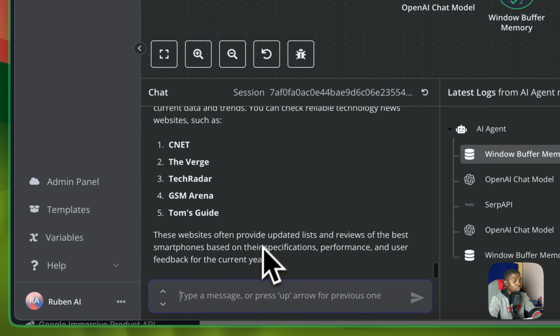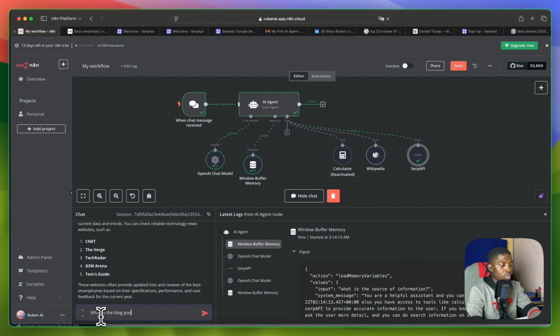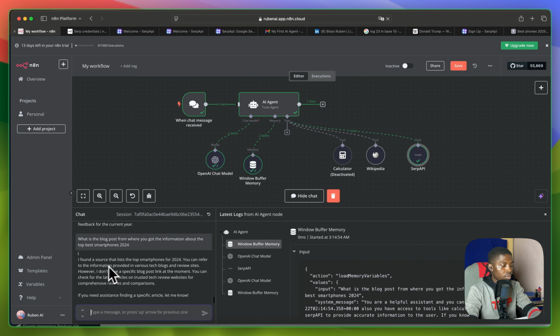Okay, so let me ask it, what is the blog post from where you got the information about the top best smartphones 2024? So I found a source that lists the top 2024. You can refer to the information provided in various tech blogs and various sites. However, I don't have a specific blog post link at the moment.